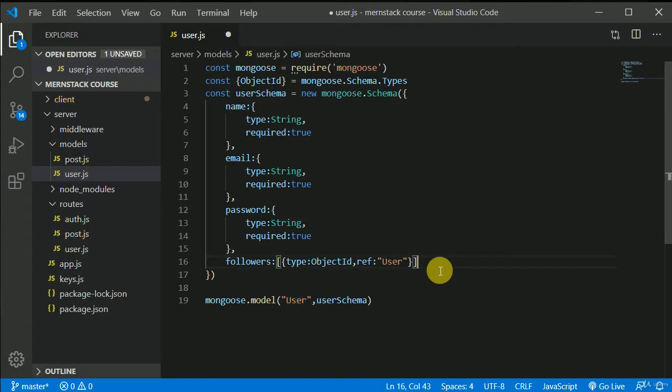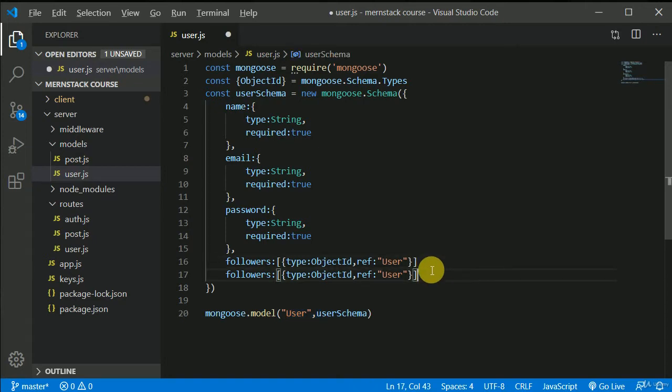Okay, and I can duplicate this. I'll put a comma in here, and here I can write following. Make sure this spelling is correct, followers and following. Okay, beautiful, perfect.